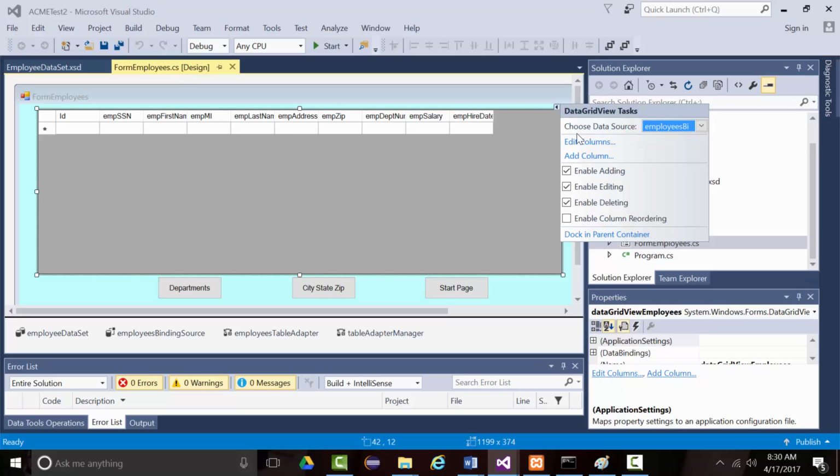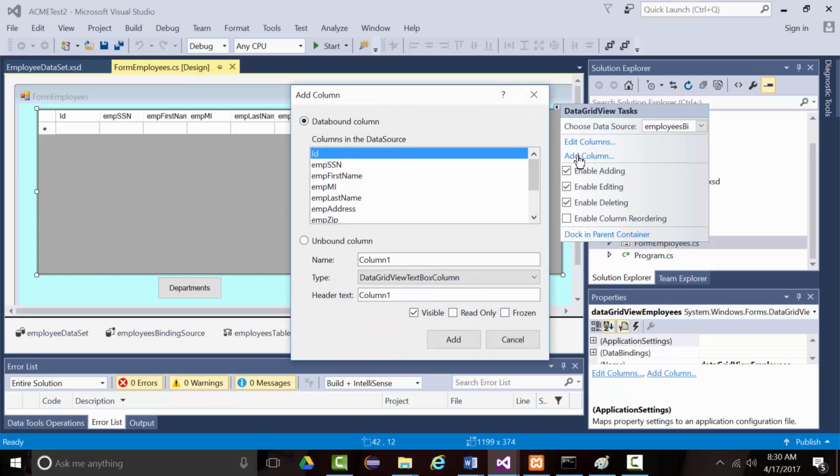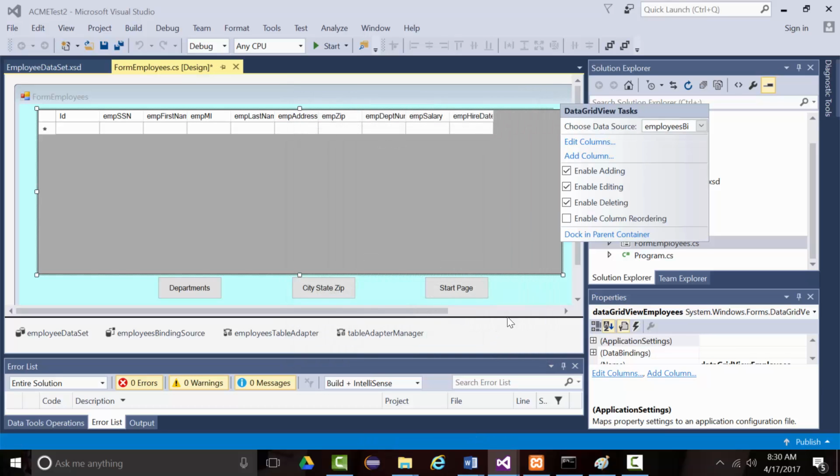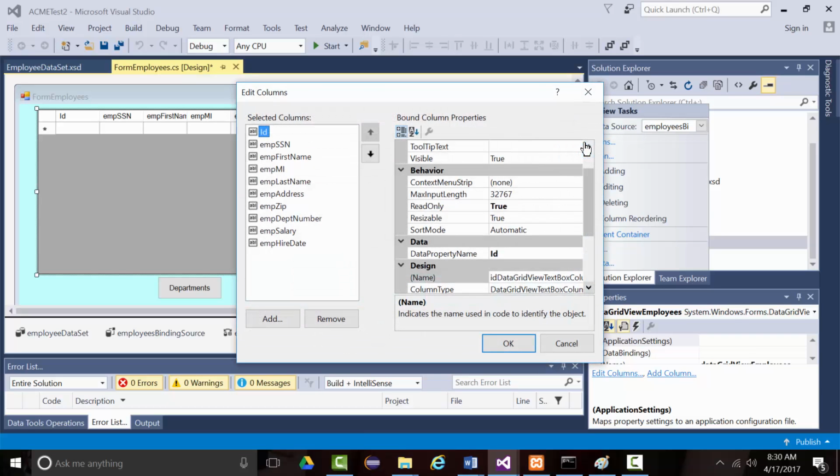Then also notice that we've got add columns. So if we wanted to add a new column, we'd be able to do that. We don't. But if we wanted to, we could. And there's also edit columns. Why would you want to use something like edit columns? Well, as an example, if we look at the table that we've been working on, not the Acme one, but the other one, whatever the heck it's called.